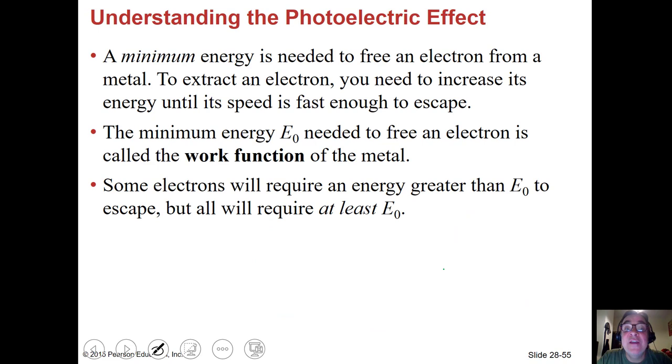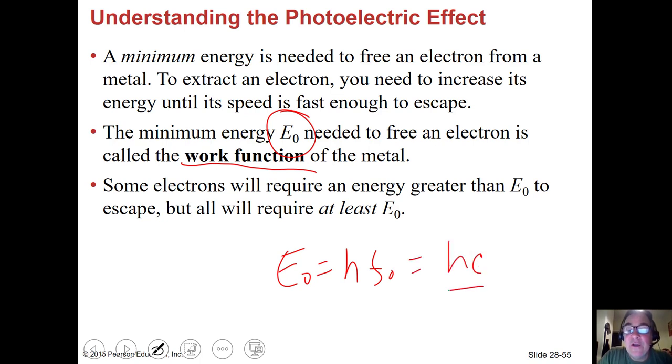So you have to have a minimum energy to free an electron, and then once you've just freed them, if you set up a voltage, they can drift across and you can measure a current. Now, if you have more energy than you need, the additional energy goes into the kinetic energy of the electron, and we'll see that in just a minute. But there is a minimum energy that you need called the threshold energy, called the work function here. So this is equal to h times the cutoff frequency, or if you want to do it like this, hc over the biggest wavelength that you could possibly have.